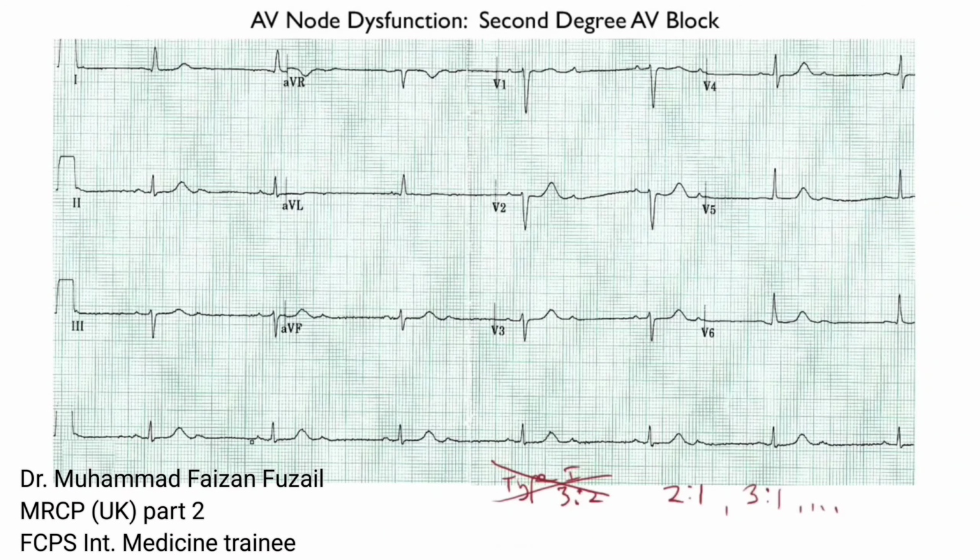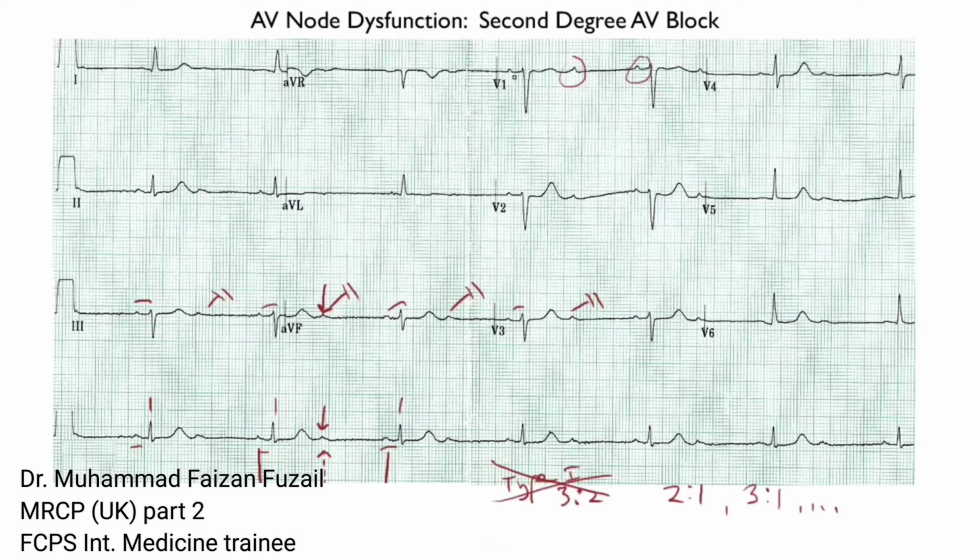Here's an example. If you look at this ECG, you can see the QRS look regular through the whole thing. Yes, indeed, the rate is quite slow. It is in the 40s, and when you look in front of each QRS complex, you do see that there's a P wave, but if you look very carefully, midway between these 2 P waves, there's another one. Okay, this is something that you can't miss. Those P waves here are not conducting, so you have this conducts and this blocks, this conducts, this blocks, and every other impulse is blocking. Now you can see them actually very nicely here in lead V1.